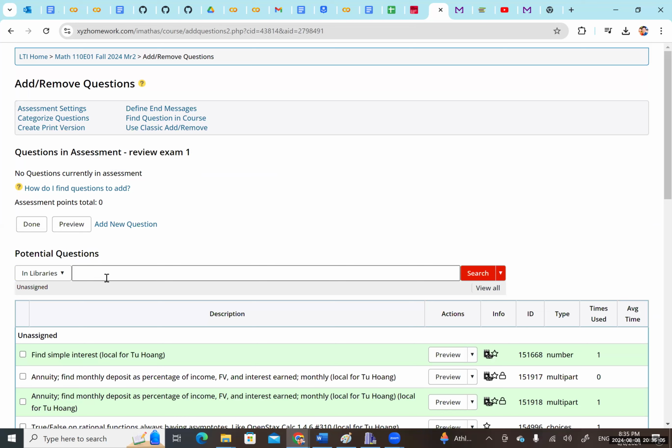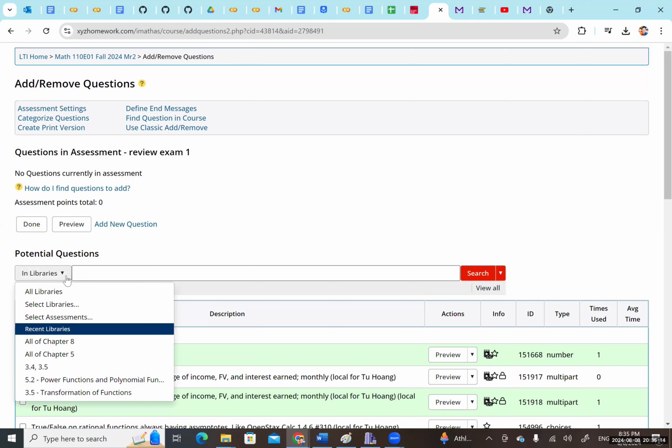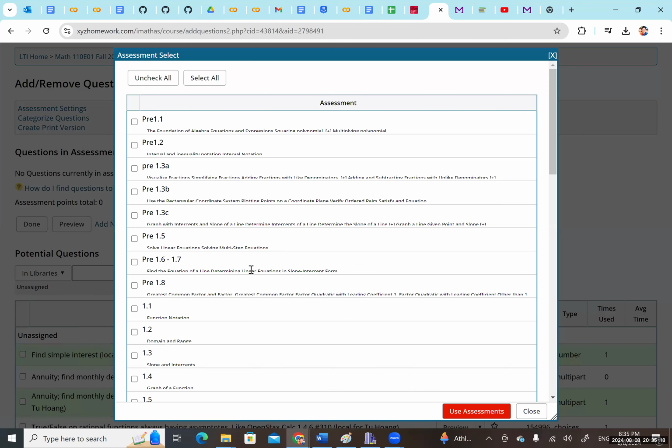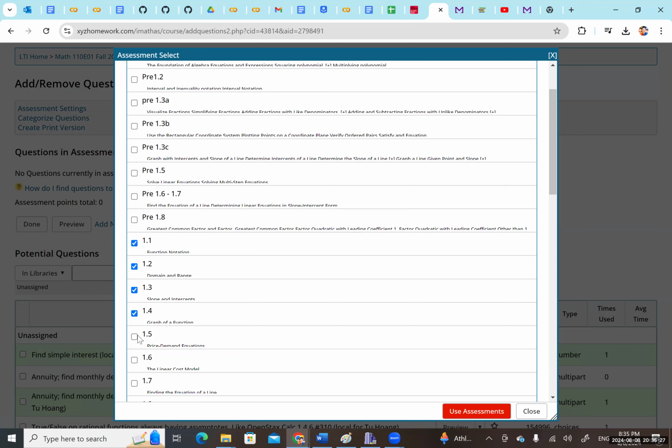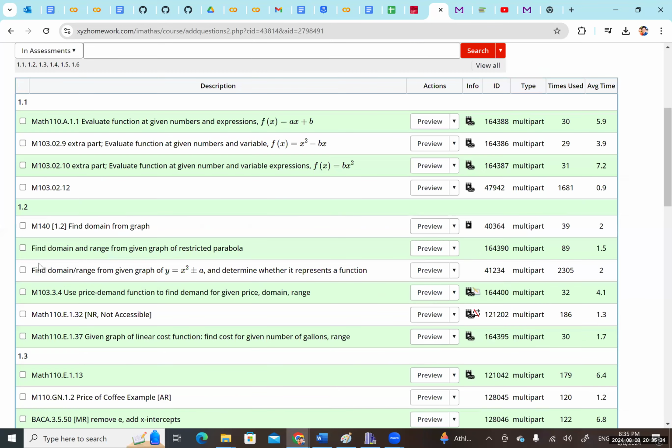And now you can add a new question here, by going from some assignment that you want. For example, I use the last few assignments and I choose some problems from each assignment.